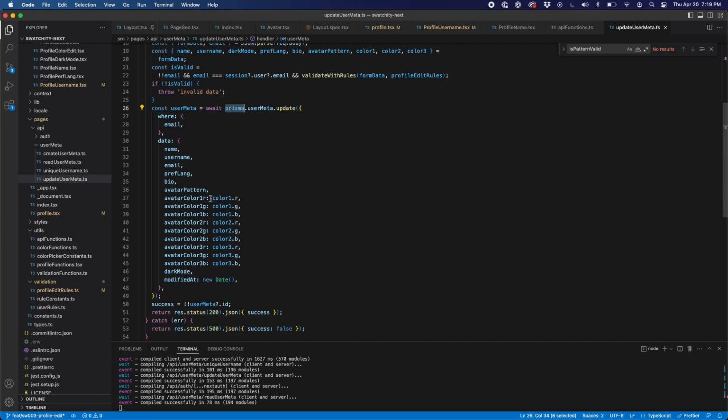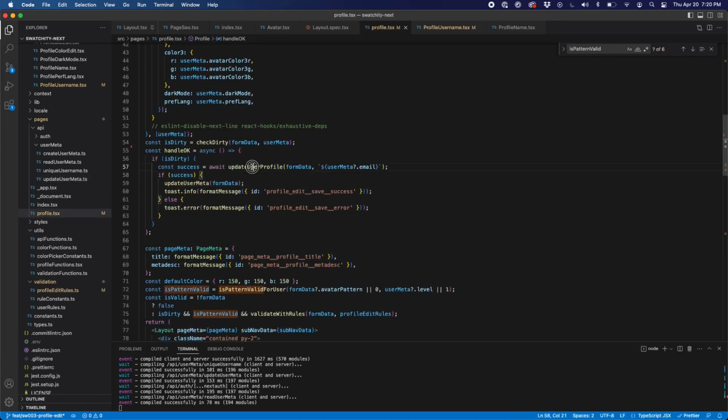And then we kind of undo the process we did before, where we take those color objects and we just split those out into separate fields. And they're separate fields because it makes it much easier to do search and things like that later on, which we'll go over in a later session, maybe even the next session.